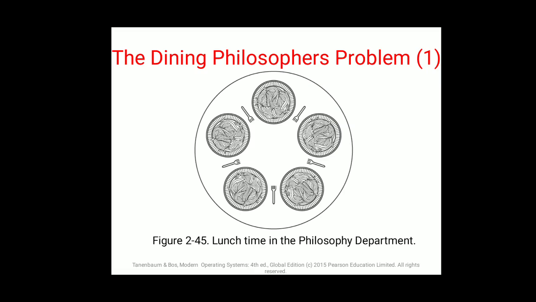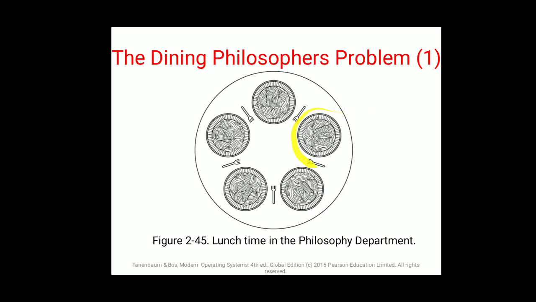They require 2 different spoons, and for that, if each person requires 2 spoons, then at some point one person will be left with 1 spoon only or no spoon. So how can this problem be sorted? See, the provision for eating is on a round table with a big serving pot of spaghetti. 5 plates and 5 forks are kept there. One plate is given to one philosopher. A philosopher sits at an assigned place at the table.